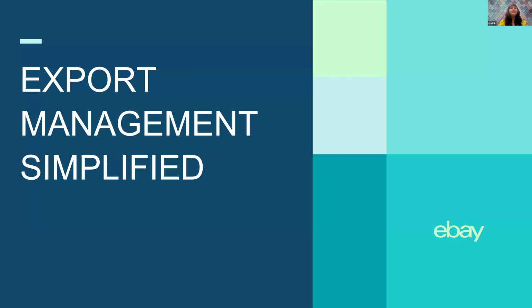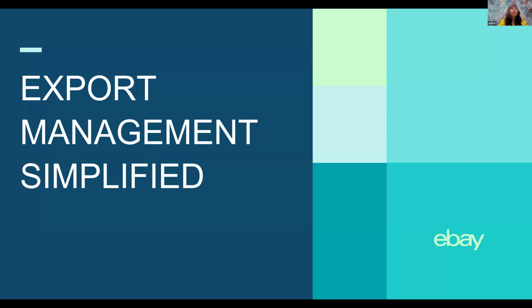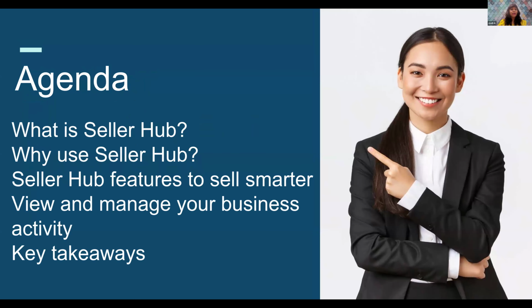The topic for today's webinar is Export Management Simplified with Seller Hub, which will focus on various features of Seller Hub and also help you to get ideas on how to use them for your business. Our webinar agenda is as follows. What is Seller Hub? Why use Seller Hub? Seller Hub features to sell smarter, view and manage your business activity, and then we will walk through some of the key takeaways. So let's begin.